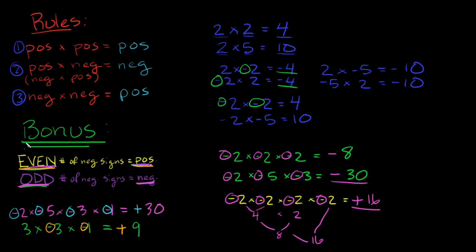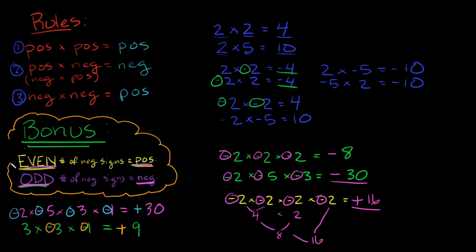Okay, so this rule right here is kind of your golden rule. If you want to just write this at the top of your homework or your test or your quiz or whatever, I think it's going to help you out a lot. Because these rules also apply to these up here, right? So if we have an even number, for example, right here, because we have 2 negatives, that's even, so our answer is going to be positive, which is positive right here, okay?